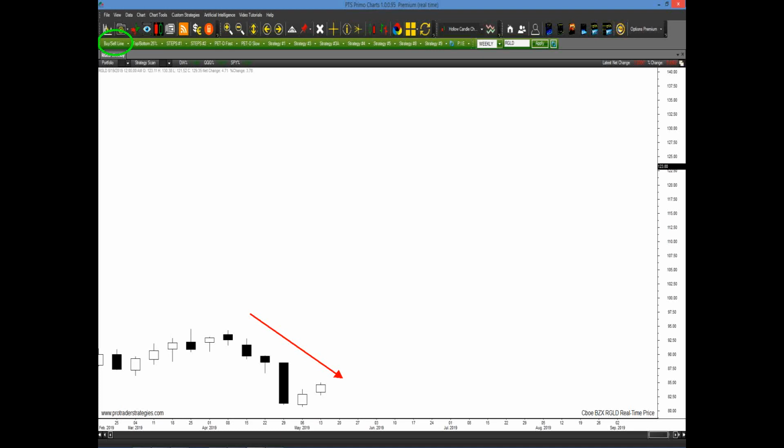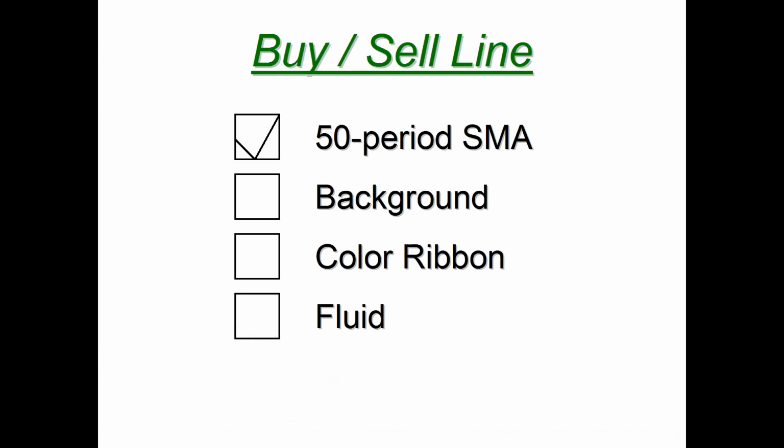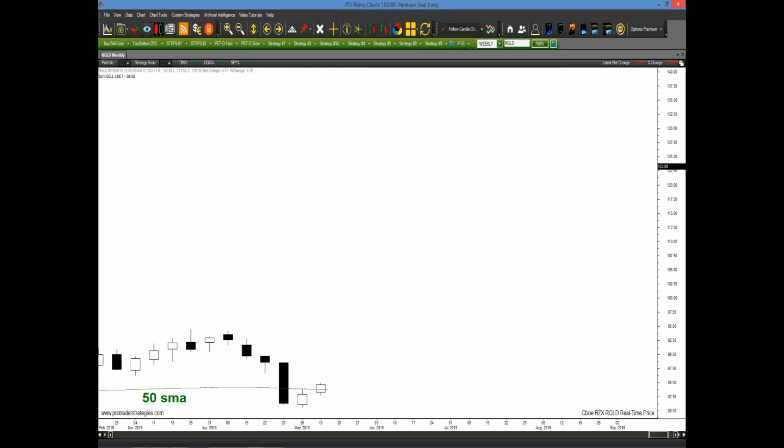If you're a swing trader that likes to trade weekly bars, nothing changes because we're looking at a different time frame. We apply the buy-sell line, which is the 50-period moving average. And we see here that we had the majority of bars above it. We had two closes below it, but then we bounced back up. So this is not enough to tell us that the overall trend is down.